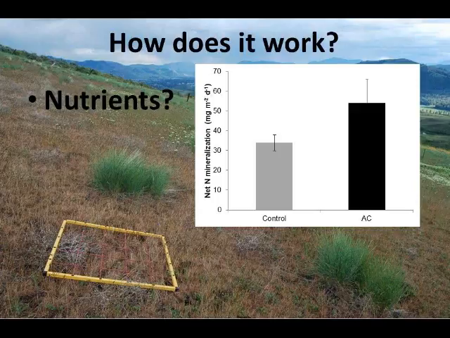So how does it work? I mentioned a lot of invasive plants change nutrient cycling regimes. Cheatgrass, I found, and the weeds in this site, for example, increase nutrient cycling rates, so increase net nitrogen mineralization. So does activated carbon change that? Well, we found non-significant results, but if anything, activated carbon seems to be increasing nutrient turnover rates, so that's not a mechanism that would encourage late successional native plant growth. It would encourage weedy plant growth, so it doesn't seem that activated carbon is changing plant growth by changing nutrient availability.